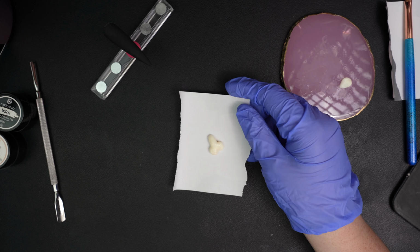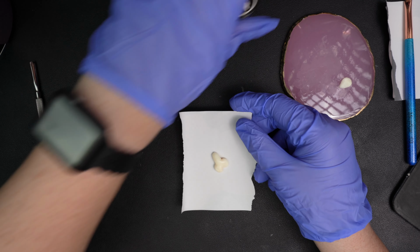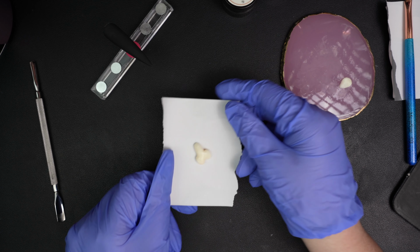I had to look up what does a bone look like, a bone and nails? Like I had to look up a lot of stuff, so don't mind me. Okay, I'll be back.